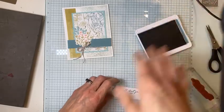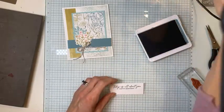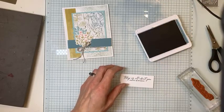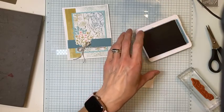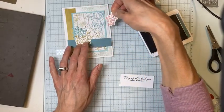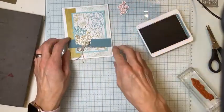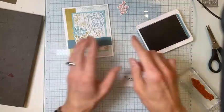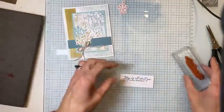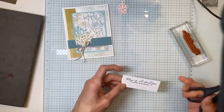So what do you think? Should we pop of color kind of, but I think the subtle of the other is good too. Okay, but should we do a third one? Like I could do it in a different color, not the coral. Do you think it needs the 3 florals across there? That's all I'm wondering about.